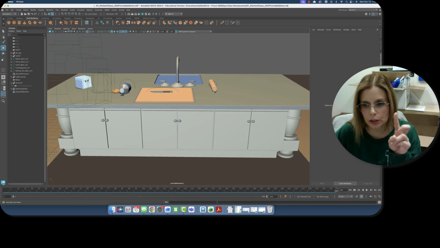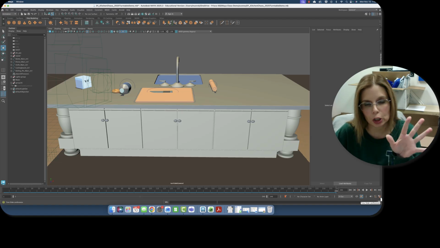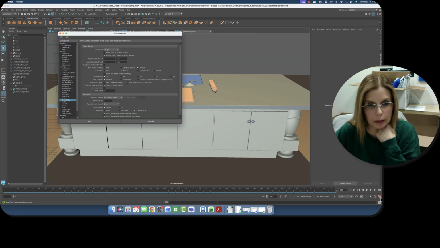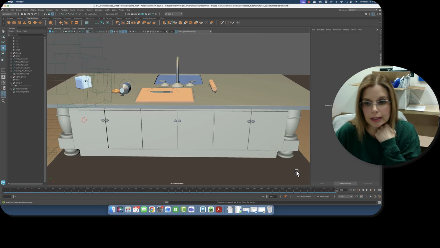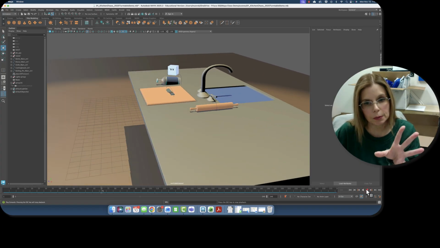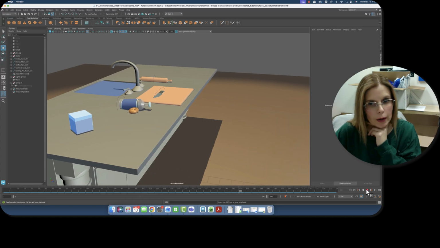The second thing I want to do is I'm going to hit this guy right here. This is my animation preferences. Sometimes y'all will hear me call it my time slider preferences. Sometimes y'all will hear me call it the running man. You want to make sure your playback speed is set to play 24 frames per second. And when you hit save, if it's playing super fast, it will now go at the correct speed. You can see here it's slowed down, it's a lot smoother, and it's playing the way that it should.